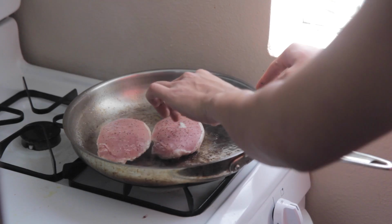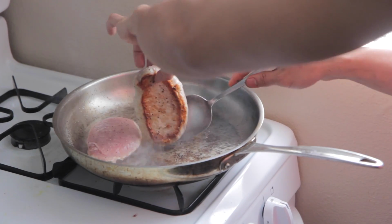So now we're going to flip it. It's been about 4 minutes. It's going to have a beautiful crust. Yeah!